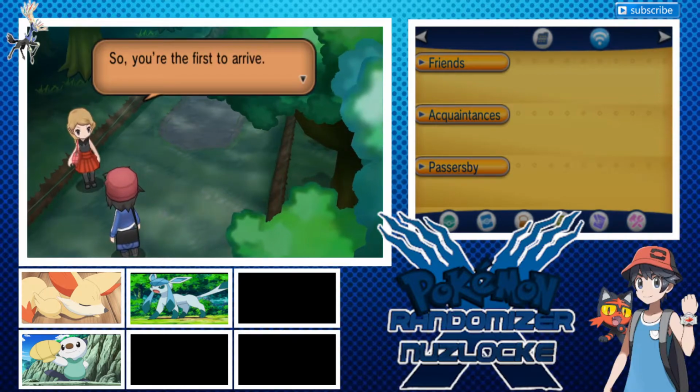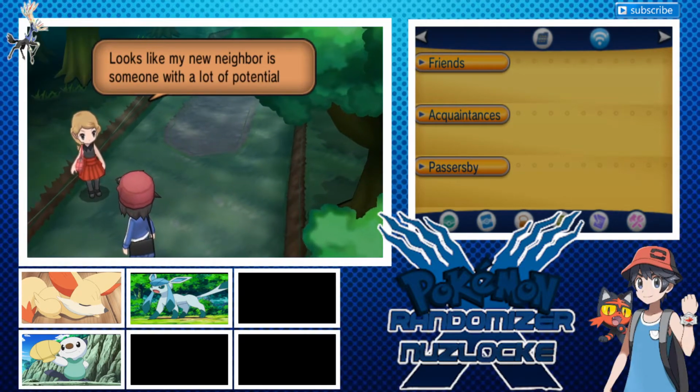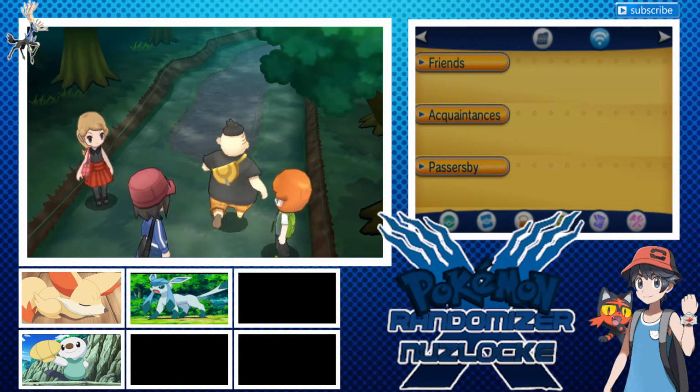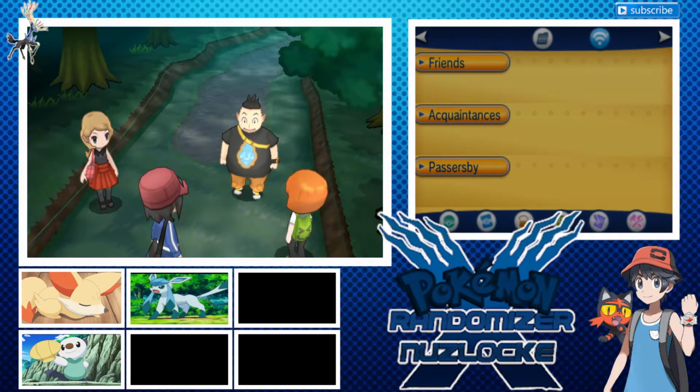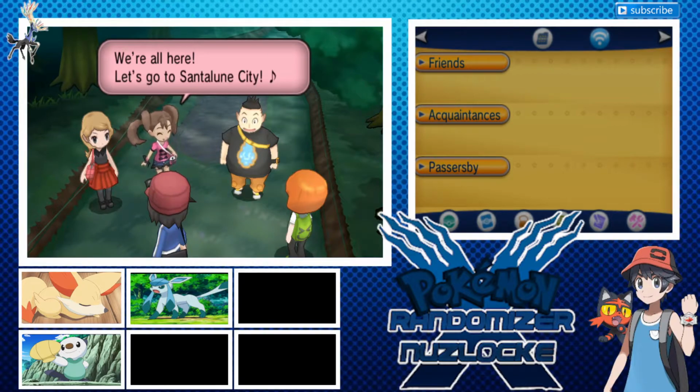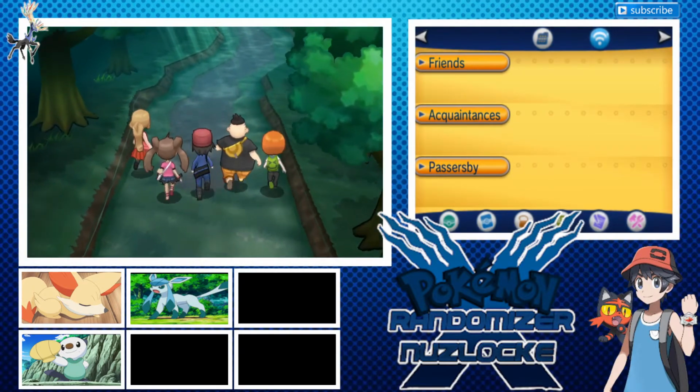Alright, we're gonna get the squad rolling through Santalune here, headed towards the next city. We'll be doing our first gym badge. Alright, let's see what everyone's up to. Alright, let's get going.